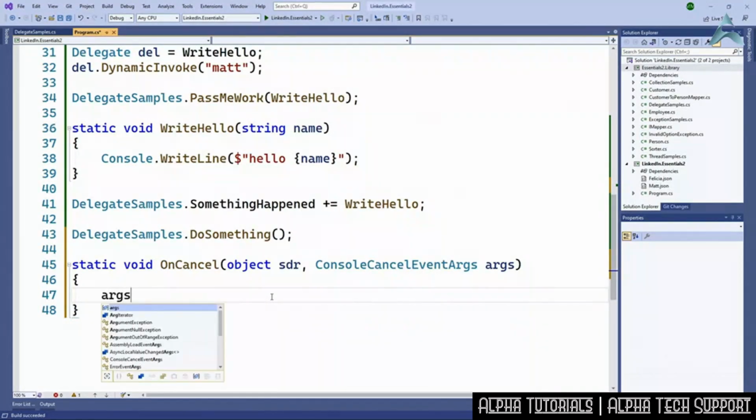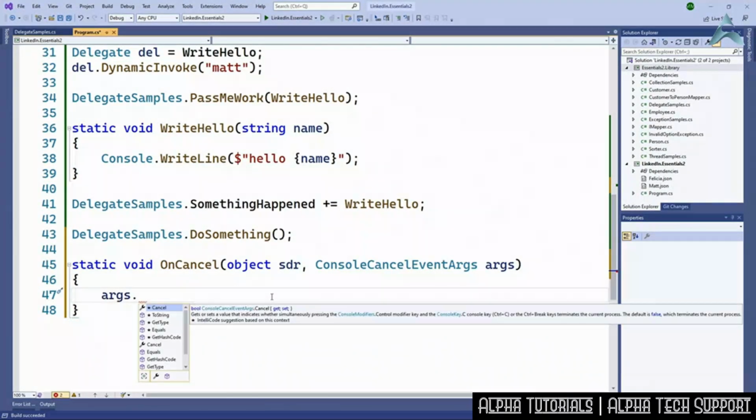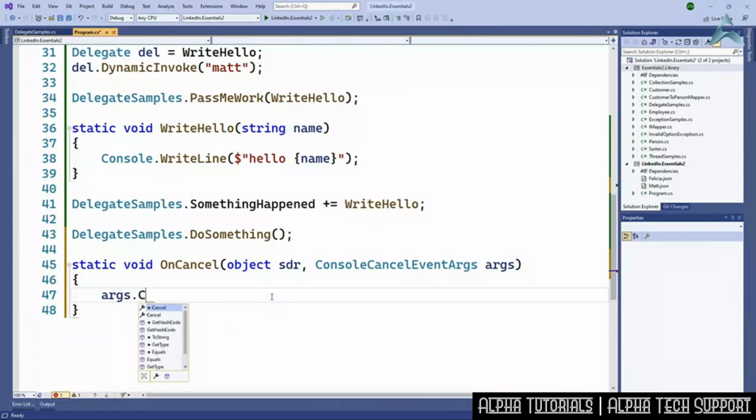But the args are often typed in order to give you control over that event or have you react to that event in a certain way. So for a cancel event, notice in the args, we have a cancel property that's a Boolean. So I can actually indicate if I want to allow this to cancel or if I want it to continue. So we can set cancel equal to true like that.